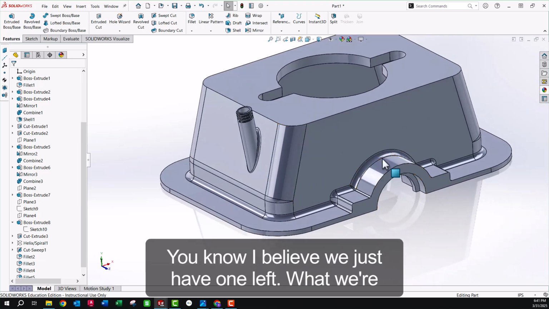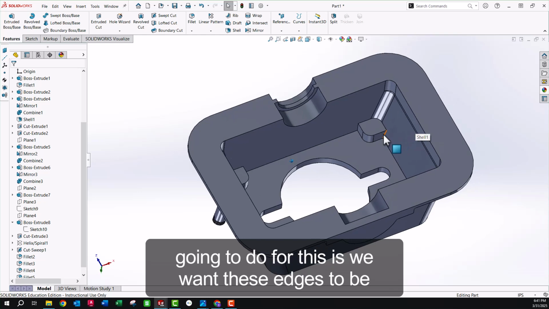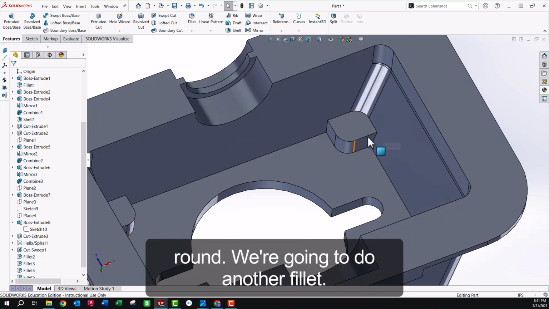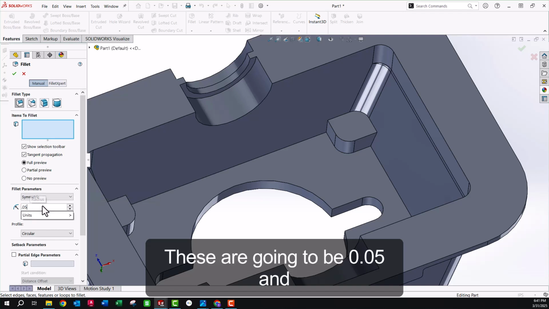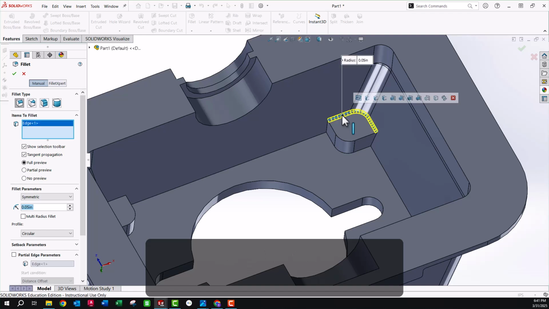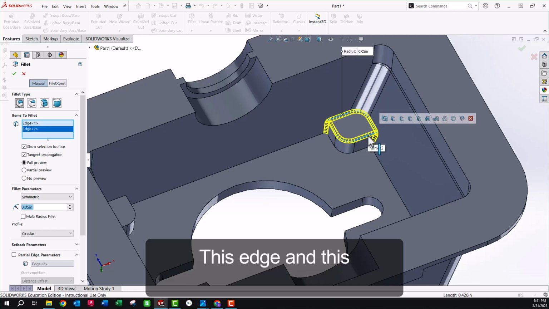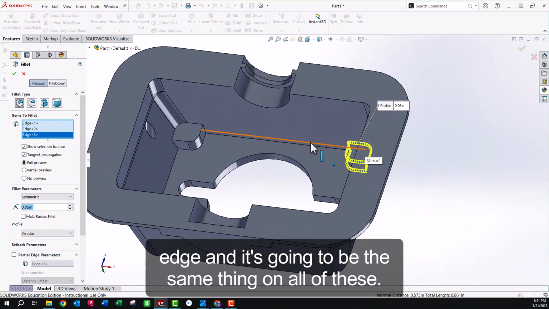Okay, now I believe we just have one left. What we're going to do for this is we want these edges to be round. So we're going to do another fillet. These are going to be 0.05. And it's going to be that edge, this edge, and this edge. And it's going to be the same thing on all of these.